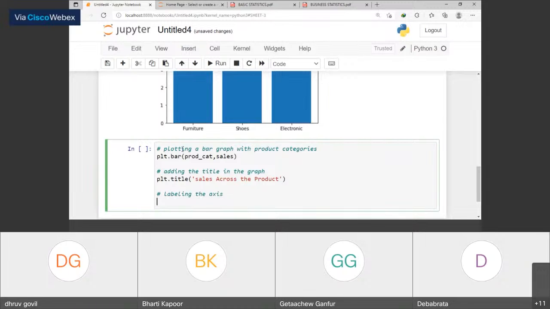Now how can we label it? We have to mention plt again because we are doing the plotting. So we mention plt dot xlabel, because now we are assigning a name to label the X axis. On the X axis we have the product categories, and on the Y axis, sales.